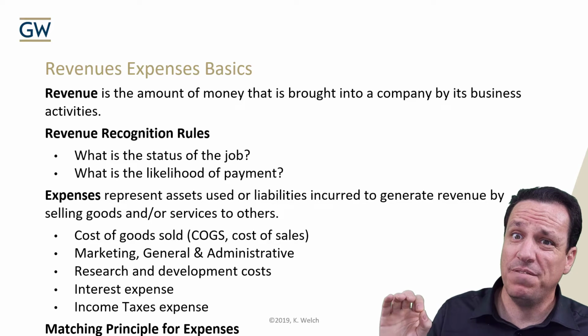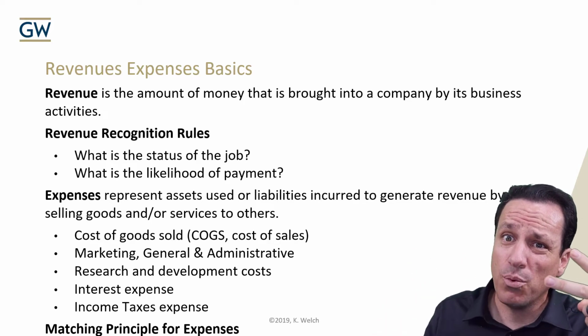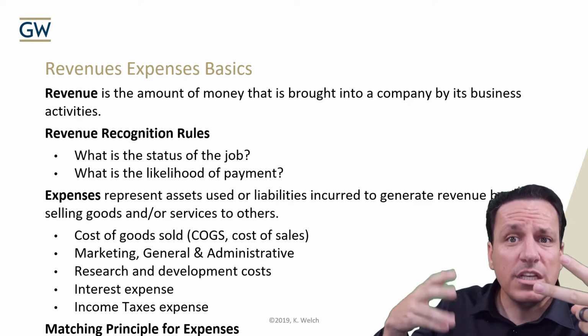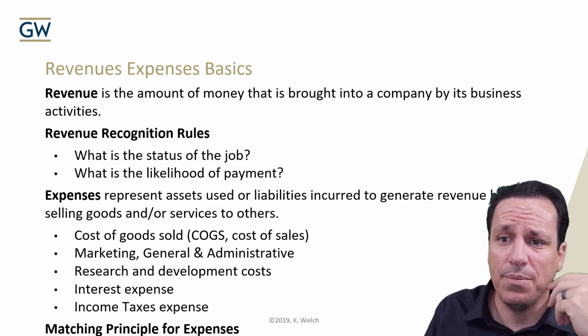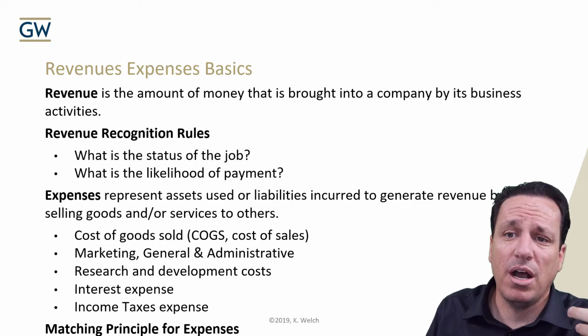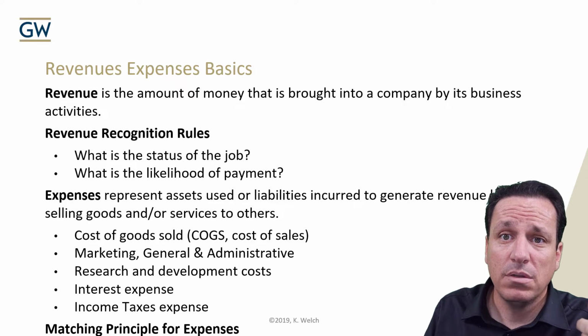This is a very simplified way to talk about revenue recognition. And if you answer these two questions, you're pretty solid for having revenue. These rules have changed a bit in the past, but for the purpose of this class, this question will help you answer it. What's the status of the job for revenue recognition? Is the job done? If you've done the job, great. Then you potentially have revenue.